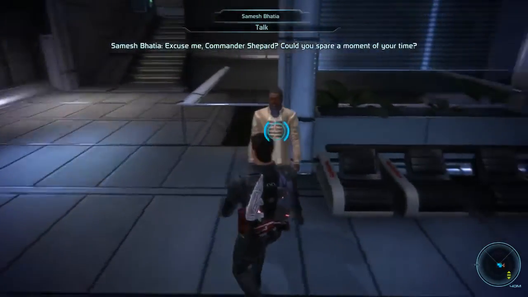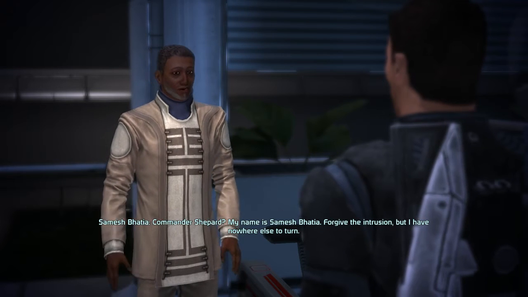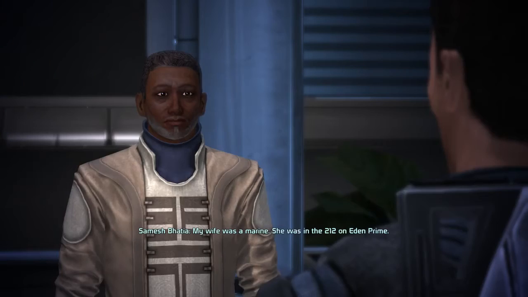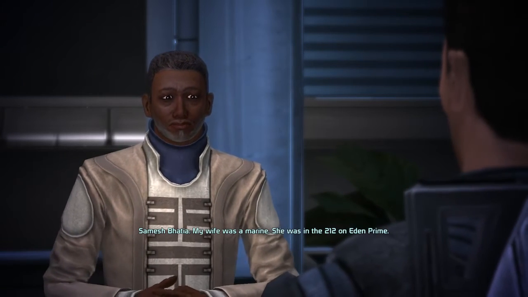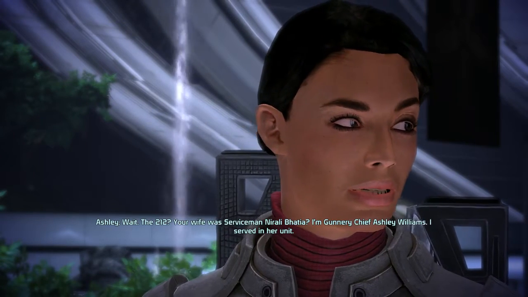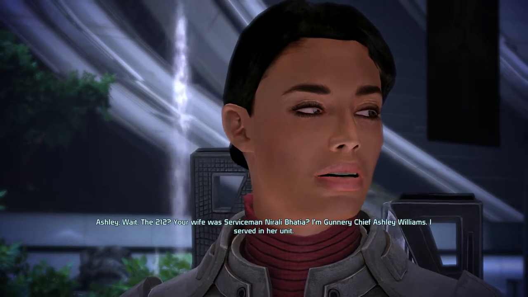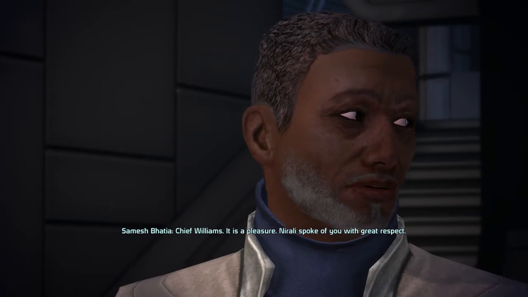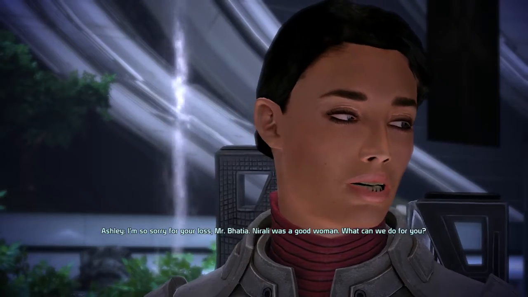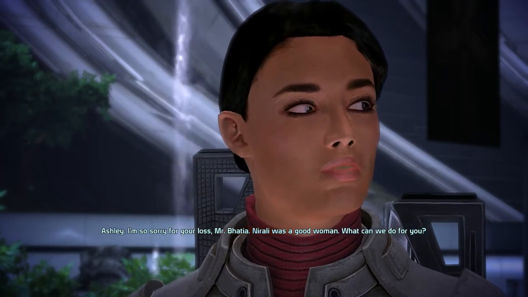Commander Shepard, could you spare a moment of your time? Commander Shepard, my name is Samesh Bhatia. Forgive the intrusion, but I have nowhere else to turn. What do you need? My wife was a Marine. She was in the 212 on Eden Prime. Wait, the 212? Your wife was Serviceman Nirali Bhatia. I'm Gunnery Chief Ashley Williams. I served in her unit. Chief Williams, it is a pleasure. Nirali spoke of you with great respect. I'm so sorry for your loss, Mr. Bhatia. Nirali was a good woman. What can we do for you?